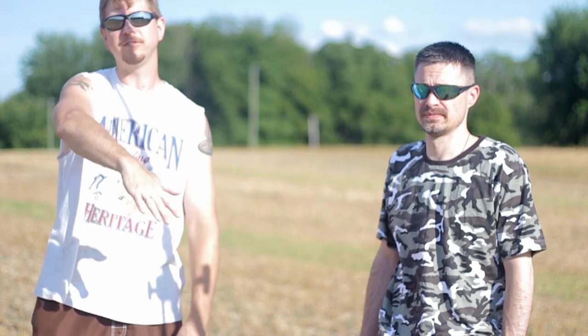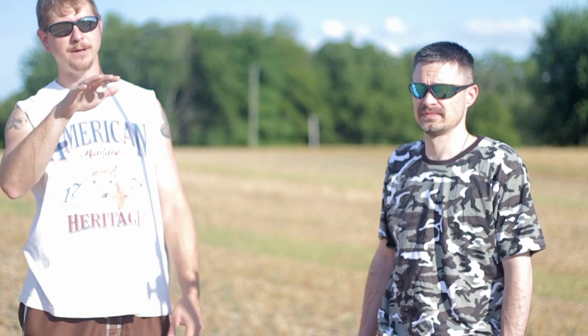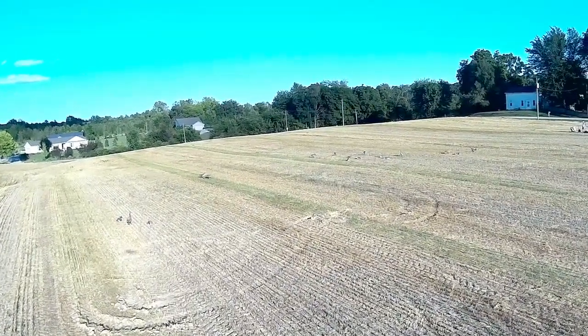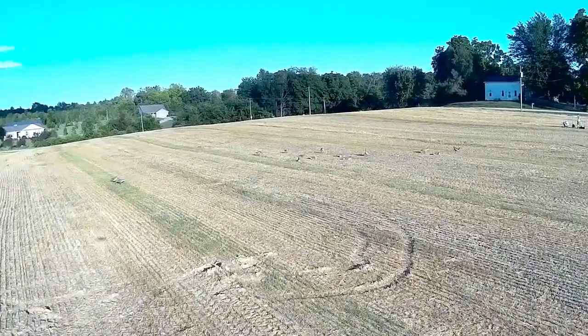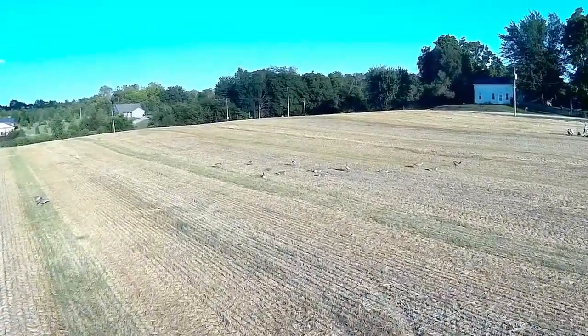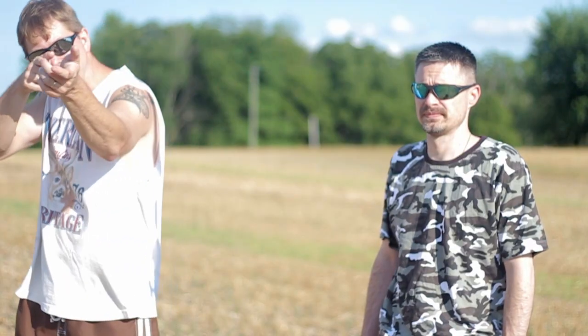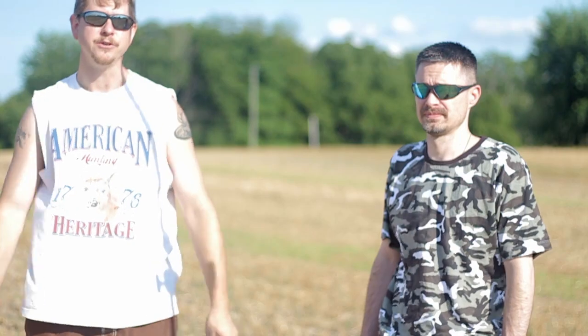Right now this wind is coming across like this. Those geese, when they come in, they're going to cup into the wind the whole way down — that's their braking system, that's what they use to drop down to the ground. So you want that wind at your back and your landing zone out in the open in front of you, so when you pop up you've got an easy range of motion on your shot.